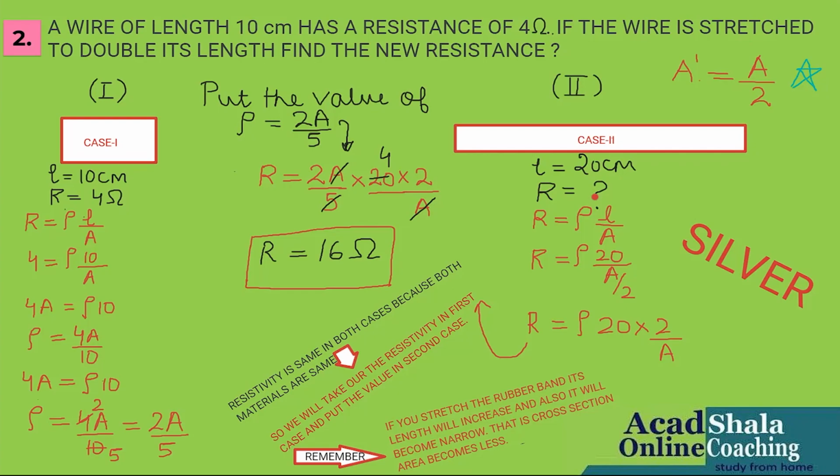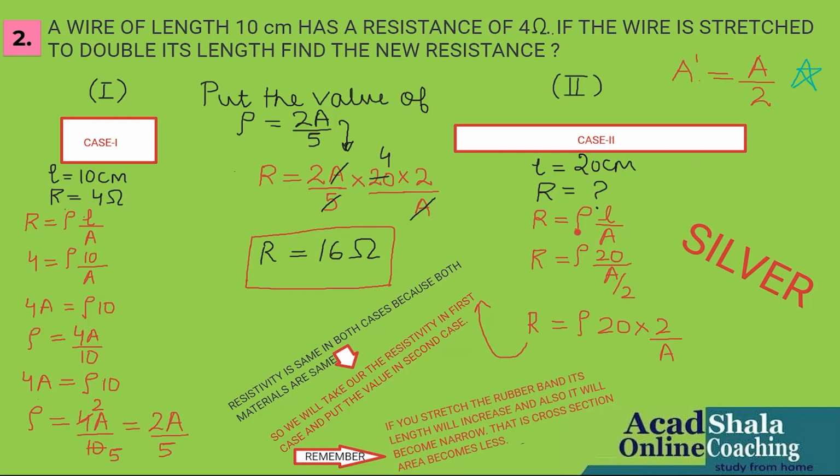Of course, the first criteria you told me. Fine, very good. Ma'am, the length will increase. I said absolutely correct. Then I asked you, beta, what else? So you will think it over and then you will put up the answer. Ma'am, length will increase and also it will become narrow. Yes. So the first thing, after stretching the rubber band, the length will increase. And second, it will become narrow also. That is, cross-section area becomes less.